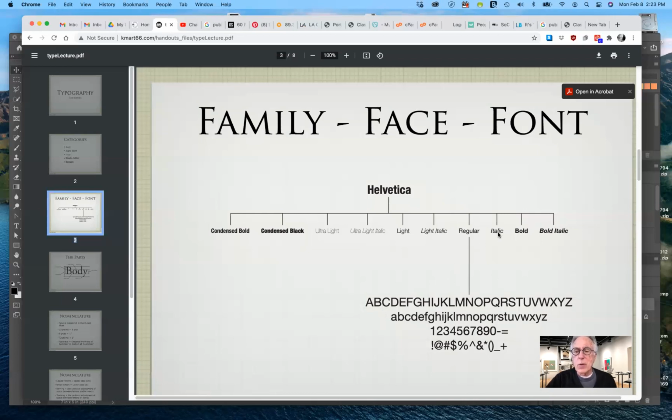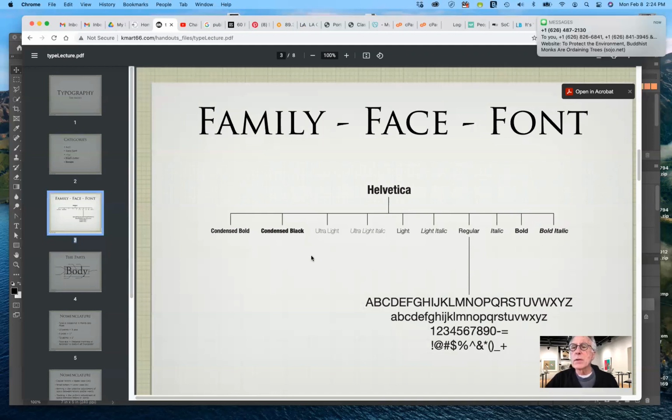So a font comprises all of the capital letters, all of the lowercase letters, and all the numerals and special characters. So that's what a font is. So if you've ever wondered on your computer, when you're using Word or anything like that, when they talk about the font, that's what they're talking about here. And the font falls under the category of a specific typeface, and that typeface falls into a specific category or family of type. And that category could be serif or sans serif, or decorative type and that sort of thing.